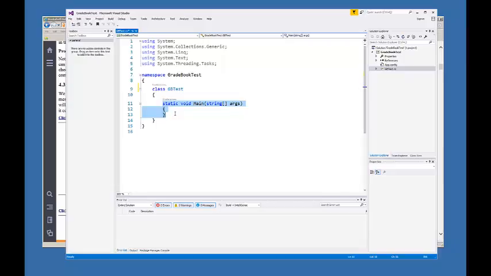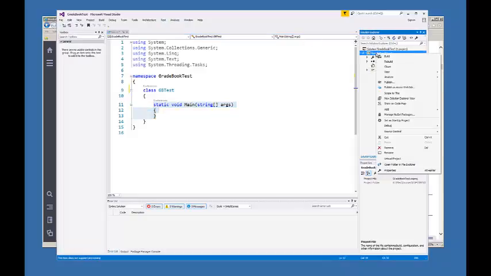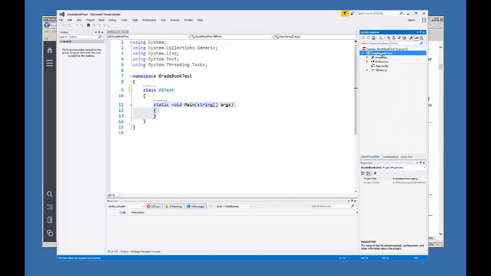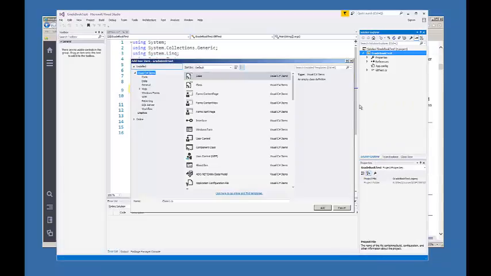After that, I'm going to create a new class. We add a new class file to this project. What you can do is click the root right here. I say add, and then new item. Inside, I choose class. Now I give a name. Here I say GradeBook.